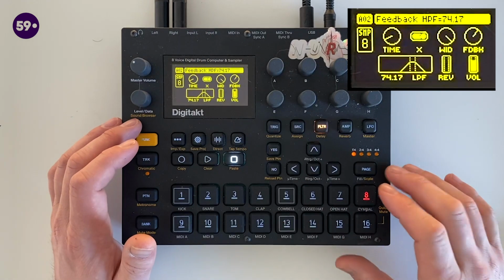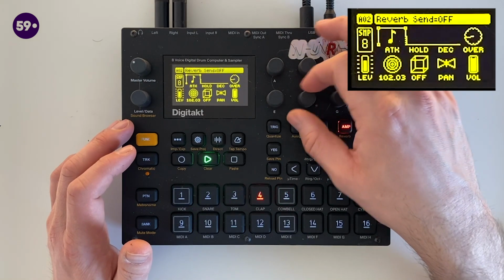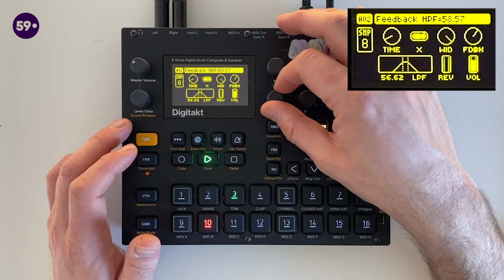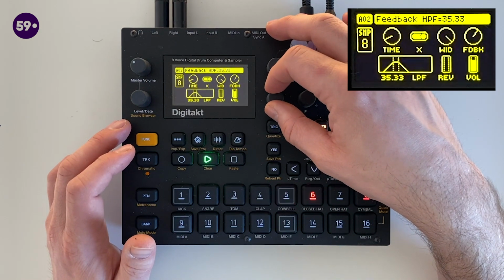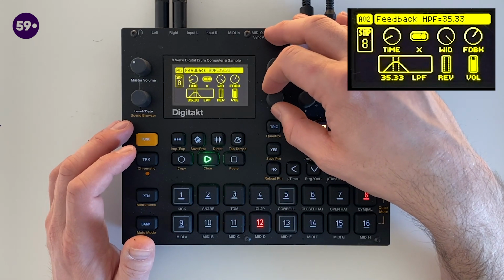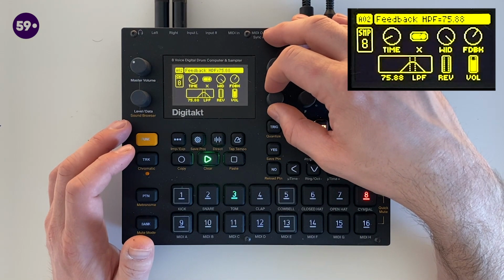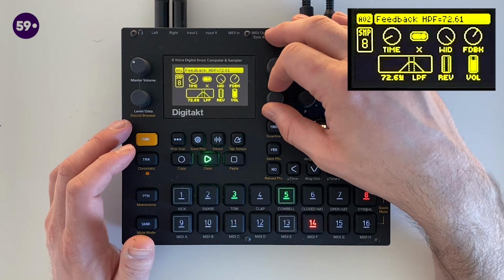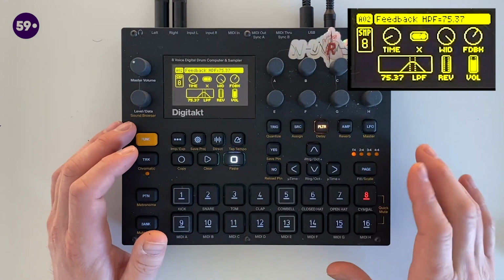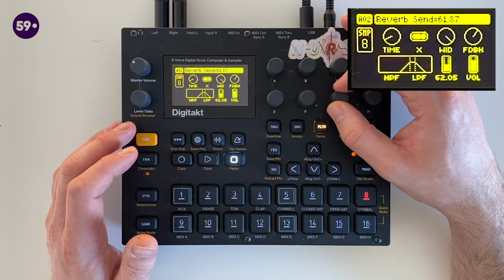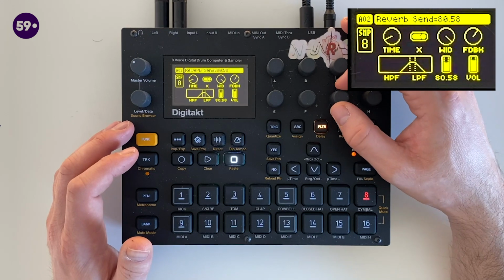Let's have a listen. I'm going to mangle this a little so you hear the differences. You hear now that the feedback is playing in the lower frequencies, which could be a problem with your kick or with your bass sound. So I usually let this play in this area, and you can also send this effect to the reverb, or you can add a little bit of the reverb channel.